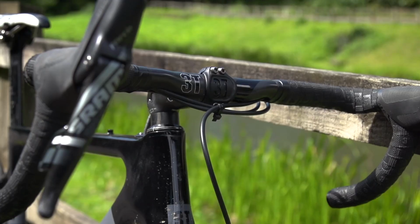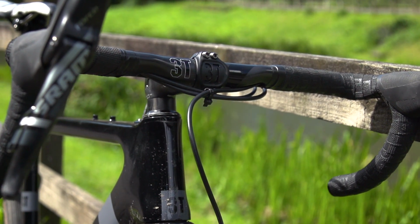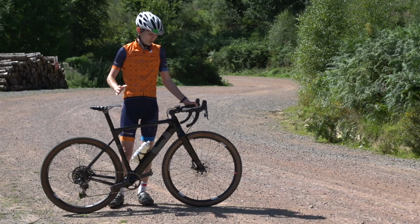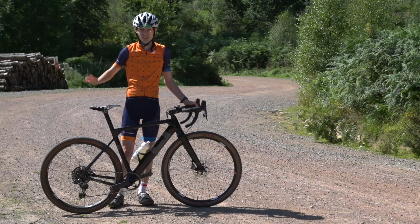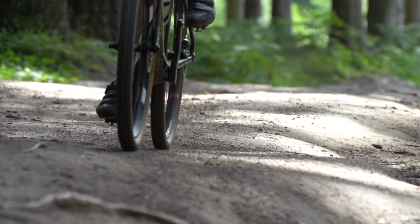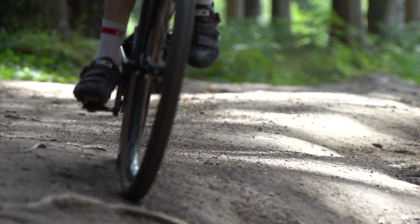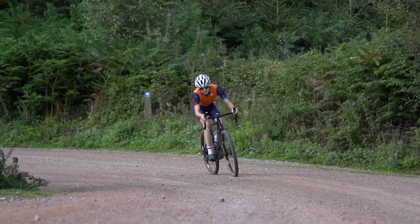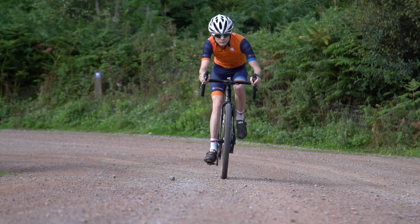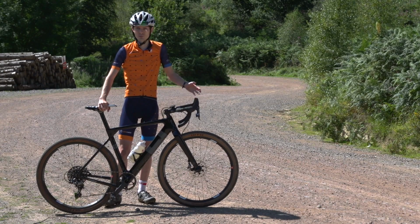Unsurprisingly, it's also got a 3T cockpit, including some very Gucci Ergonova Limited carbon bars. It's also got WTB Horizon 47mm tyres, as well as a WTB saddle. I'm not actually sure what the ideal tyre would be for this bike. The WTB slicks are brilliant on kind of general, quite dry riding, but on anything remotely muddy or slippery, they have absolutely no grip whatsoever.